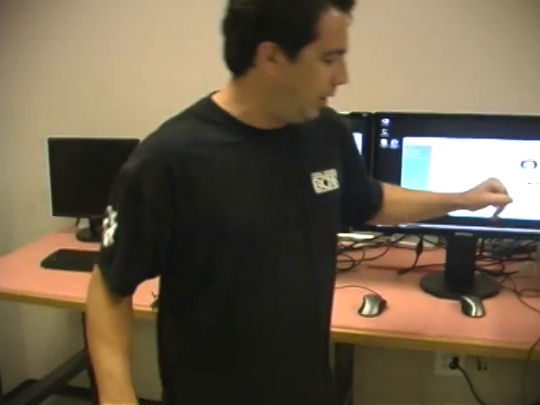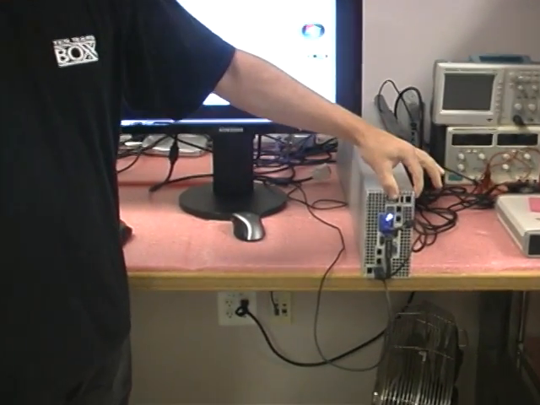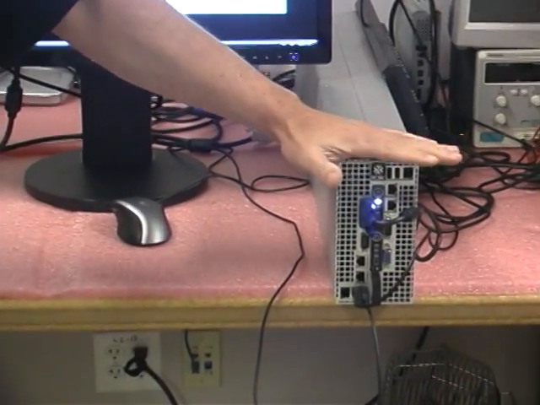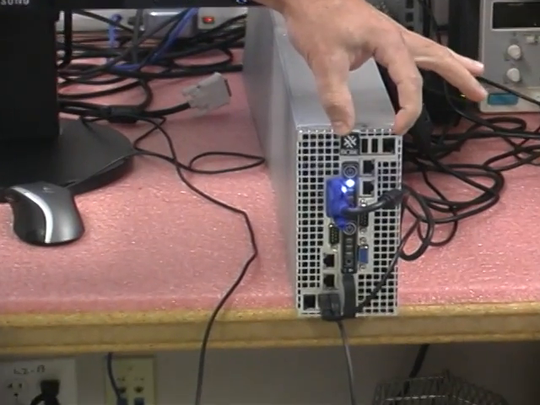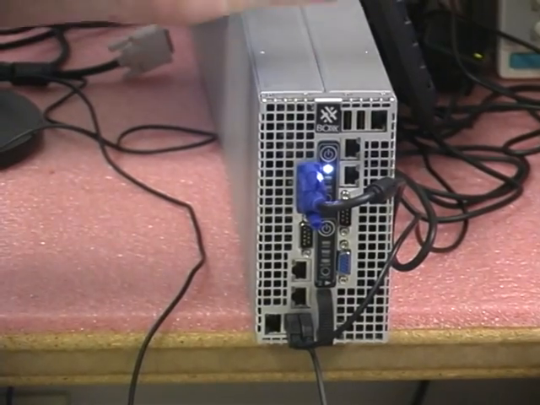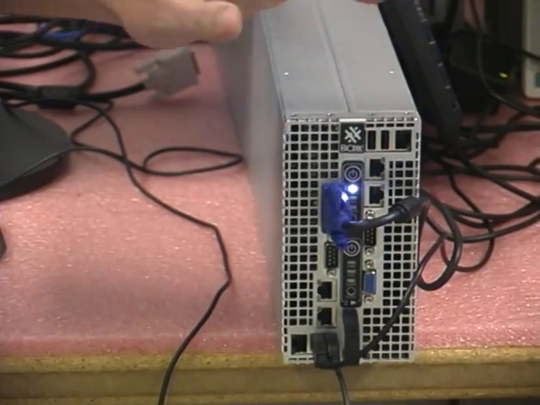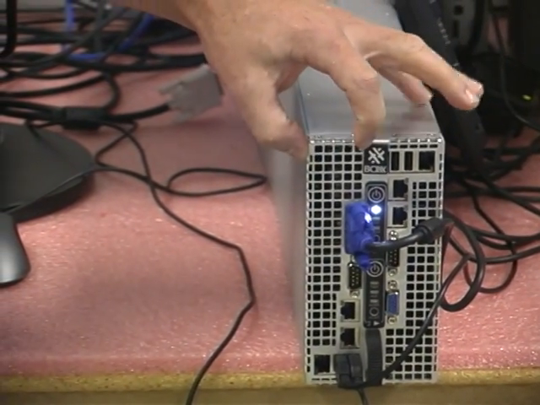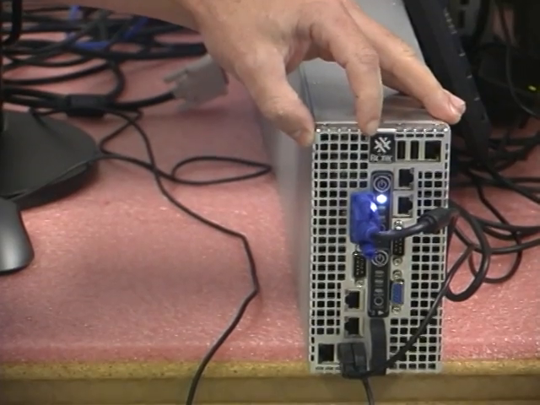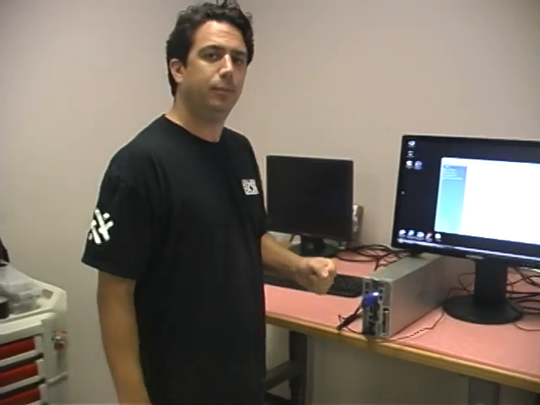The way we ship our renderBOXX modules is that each module contains two render nodes, two individual identical computers, one here and one here. It's just a very high efficiency, high density way to package these so that people can put lots and lots of rendering power in a relatively small space. So for our tests today, we're only going to use one render node from each of these render modules and compare the relative rendering performance between the new Nehalem-based render nodes and the previous Xeon 5400.